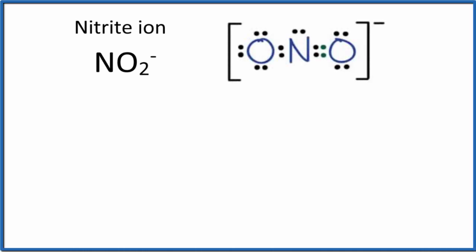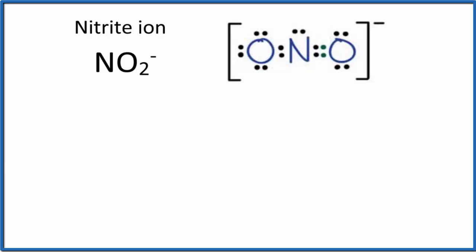Let's look at the molecular geometry for NO2-, the nitrite ion. So we have our Lewis structure, and we're going to look and see how many groups are attached to this central nitrogen here. So we're going to figure out the molecular geometry around the nitrogen. So we have oxygen, that's one, and then we have the other oxygen here. So those are two groups, and then we have this lone pair of electrons. So we have three groups around the central nitrogen, and one of those groups is a lone pair.